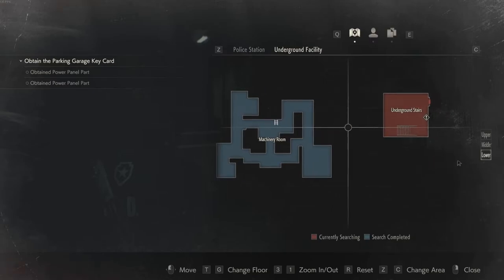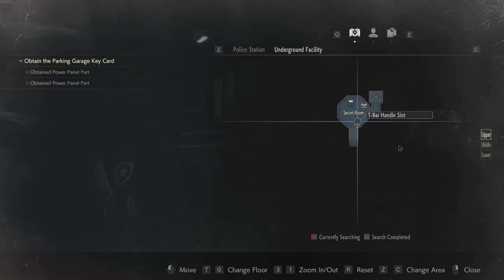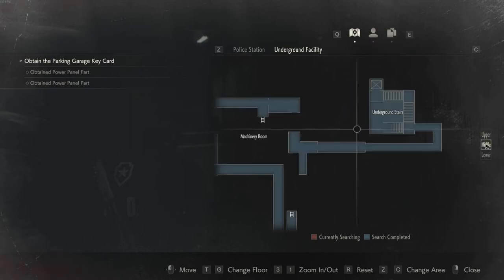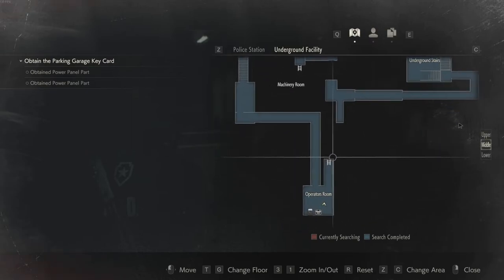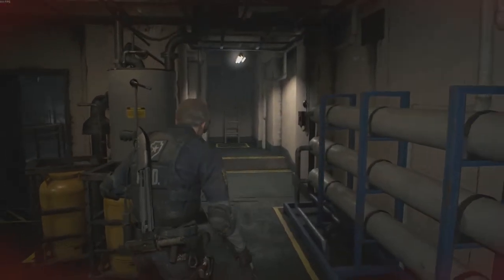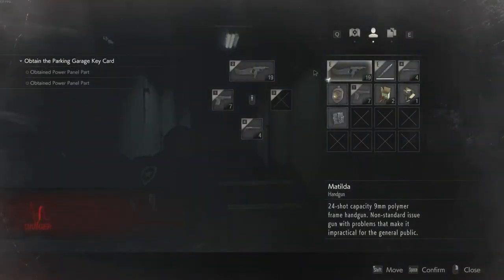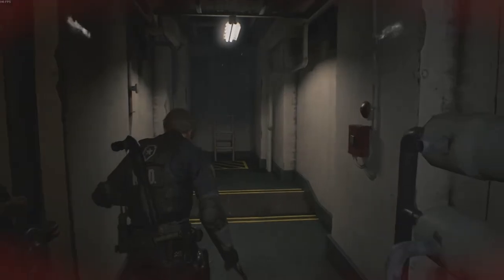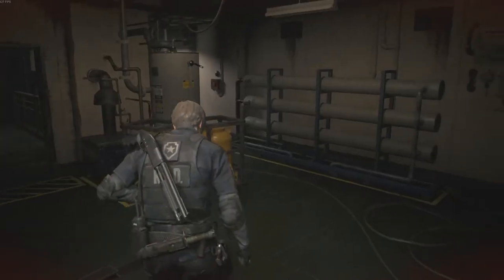I think you have to access it from the secret room, and we can't get back to the secret room yet until we get this T-bar handle. We don't have that yet. So, I guess I'm just going to go back to the jail cell, see if we can get out of here. We got the part that we need, and I don't know if I'm going to be able to get out of here alive or not. One hit and we're dead. We're going to give it a shot. Alright, let's go for it.